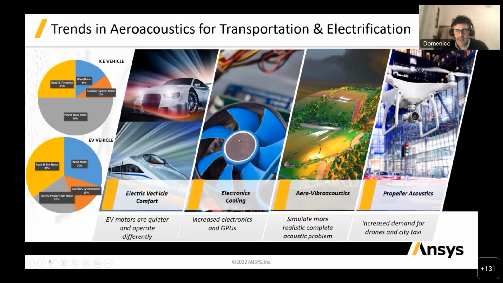So then we see another big trend: electronics cooling. We see more and more HPC clusters growing, and also GPUs, and we see this also in the automotive. Lots of the ADAS or other sensors are now all driven by very strong CPUs, and in particular there is a big demand for GPUs, which can do high speed real-time computation.